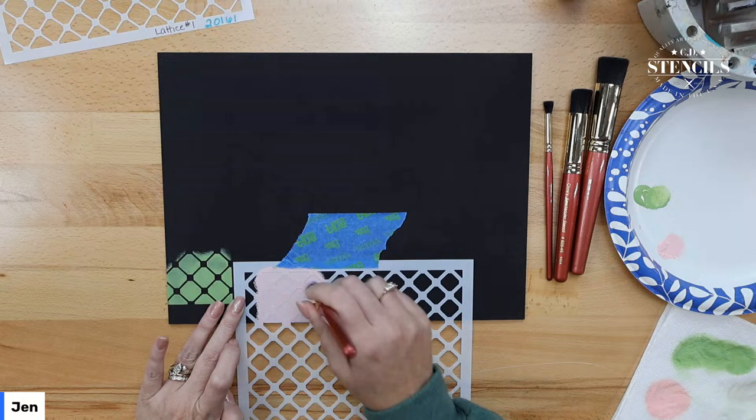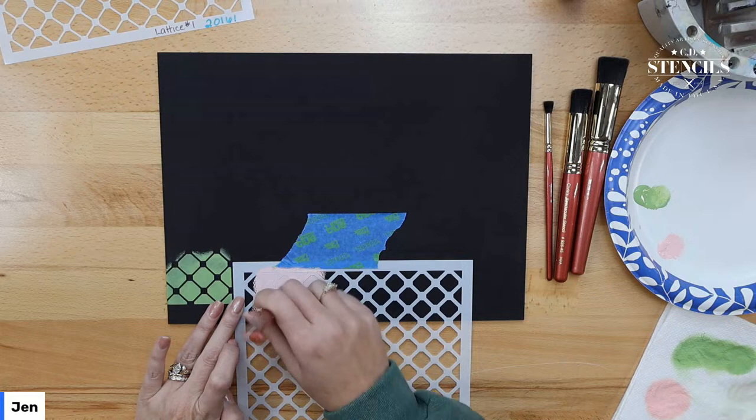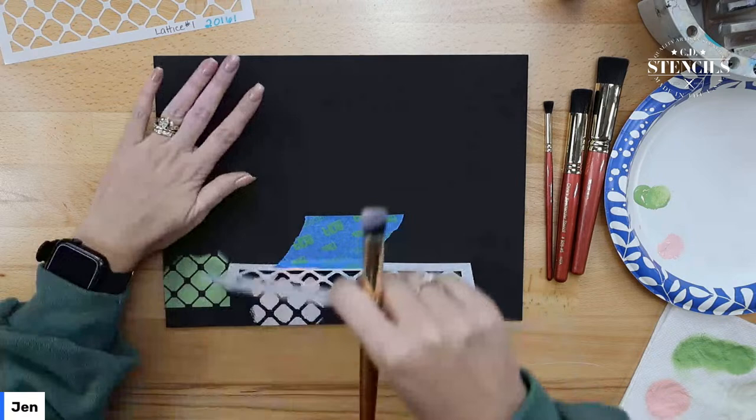Kathy says she loves Chris's brushes. Same, Kathy. It's so nice because you can just use them while they're wet. You don't have to really worry too much about them drying. This is the same brush. I just took that green off and went ahead into another color. Mine was a little wet here on this one. I swirled a little on that one, I think. Let's get some of this off of here.